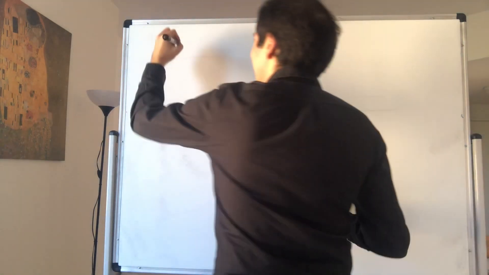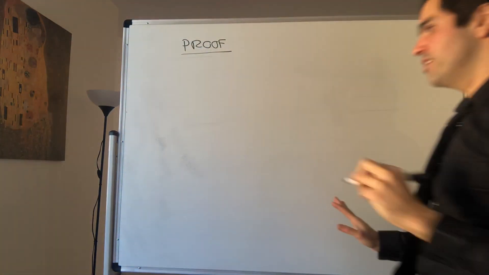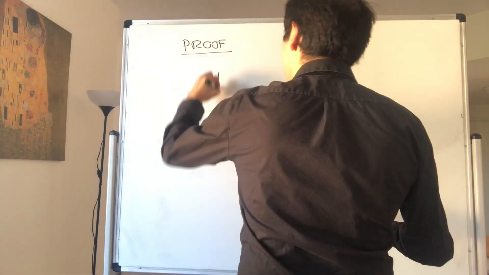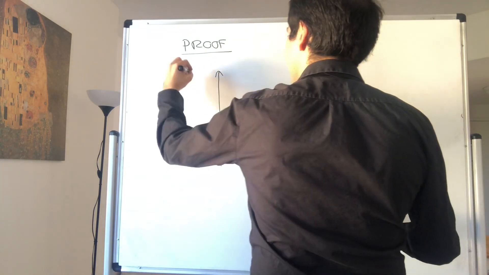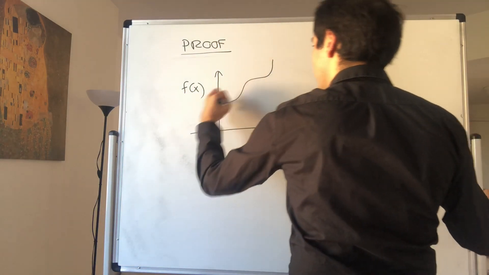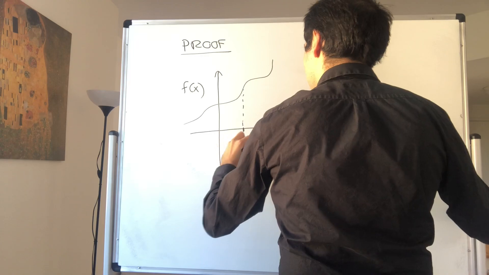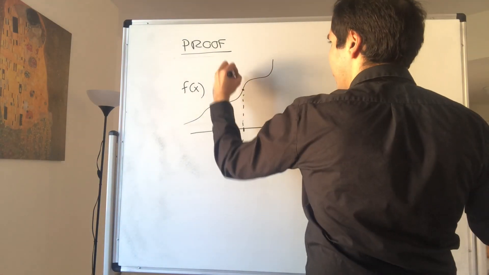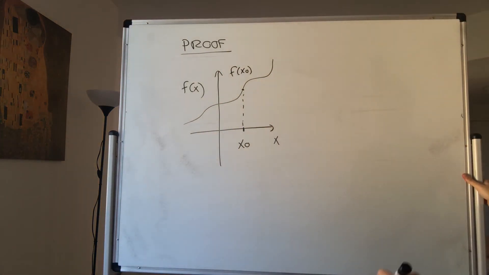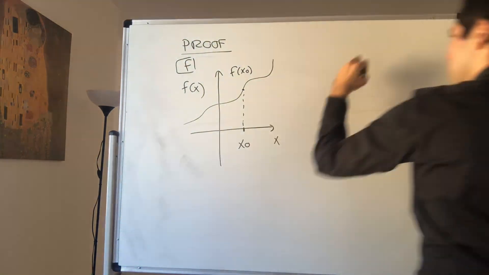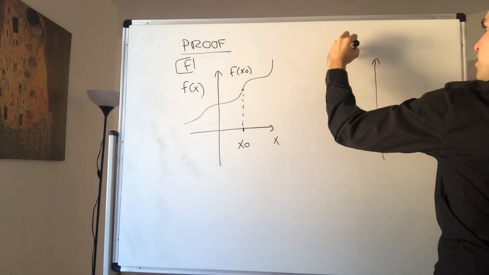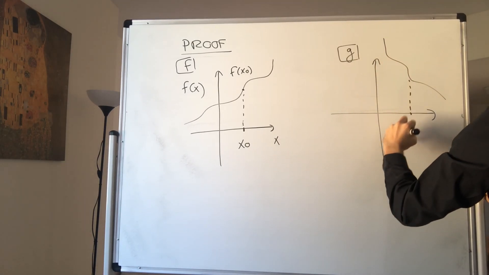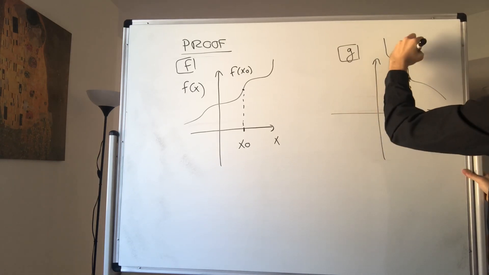Now let me do the epsilon-delta proof — you'll see it's quite intricate, which is why I want to do this. We have three protagonists or three main worlds going on. On one hand we have the world of f: this is x, and this is f of x. The function f is continuous, x can be controlled to be as close to x naught as we want, and f of x naught is the target output.